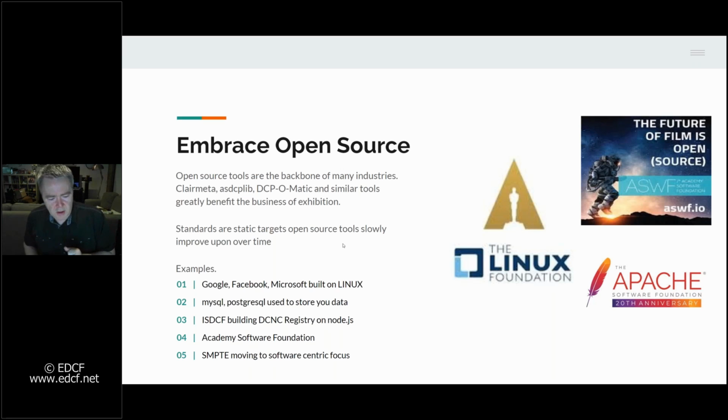And SMPTE finally is also doing a lot more work on not just what goes over a coax cable in terms of SDI, etc., but standards which define how pictures go over networks now. And so they're very much moving to testing tools and open source tools as well. So it's very much changing, and we as an industry, which cinema is traditionally quite slow in adopting new technologies, should open our eyes to that and try, as operators, to open our minds to taking on those new challenges.